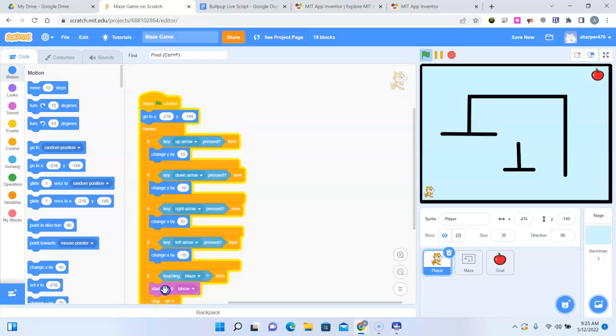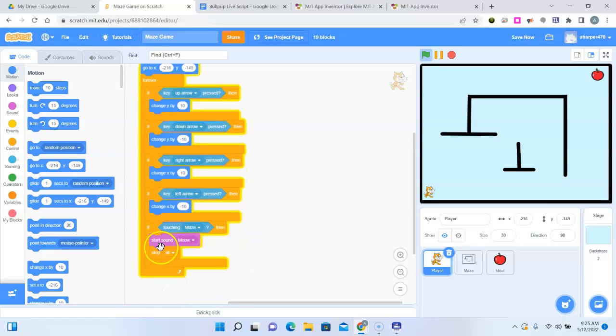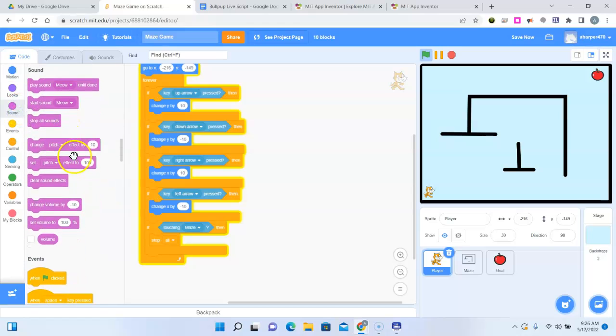I do know, starting me out, this code right here is probably wrong because it doesn't really finish the sound, so I'm going to delete that, and I'm going to play Sound Me Out until done, and see if that's a better effect. Yeah, there we go, that works a lot better. So you might want to change this to play sound until done instead of start sound.